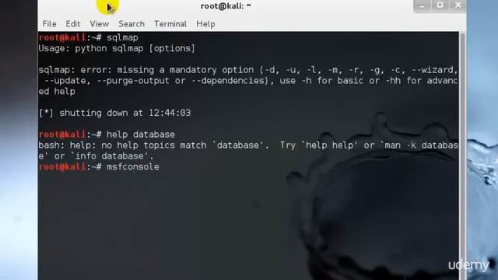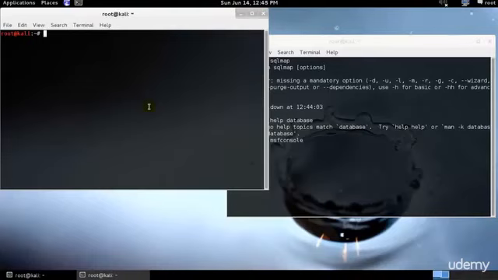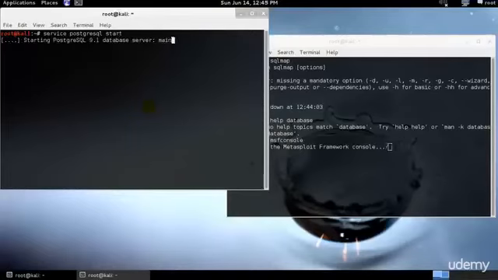Let's go ahead and set up our Metasploit database. In Kali Linux you will need to start the PostgreSQL server before using the database. So let's first start service postgresql start. Perfect. And once you have started the Metasploit service, it will create an msf3 data user and a database called msf3. So I'll just go ahead and start the same thing again, that's service. I'll just close this one.